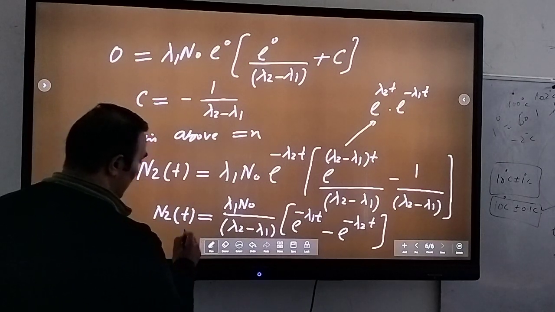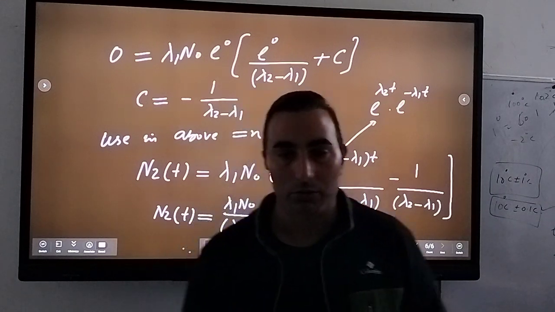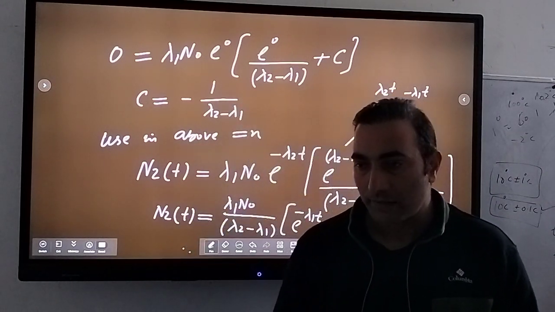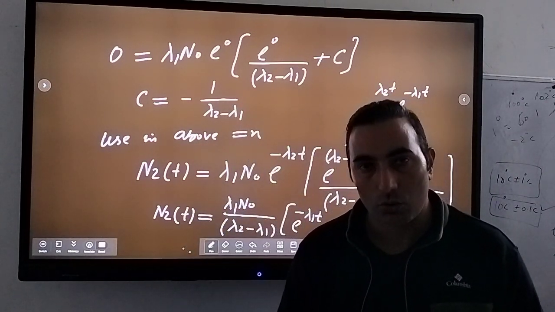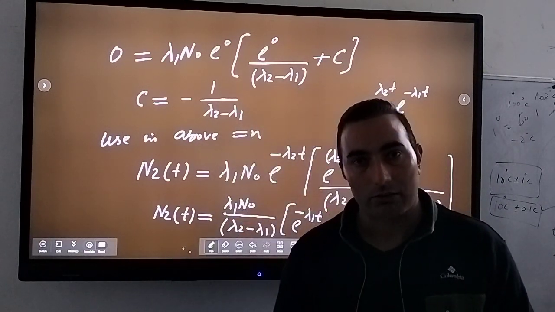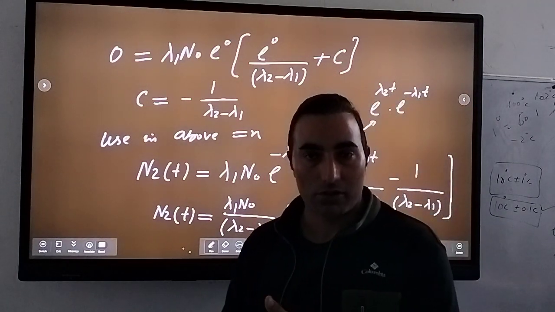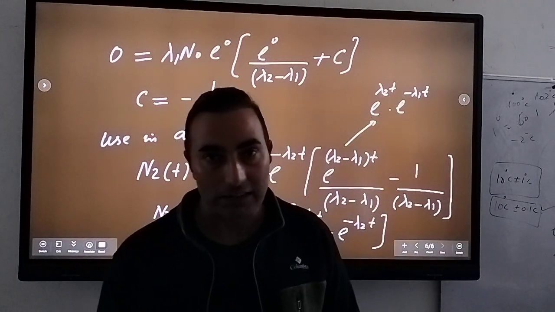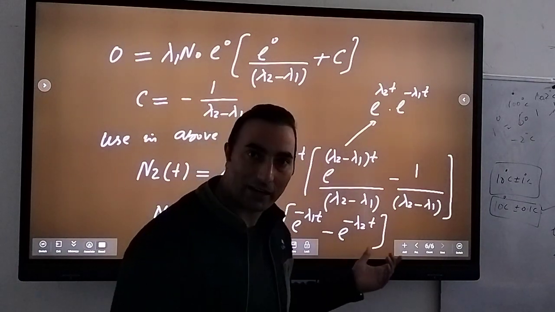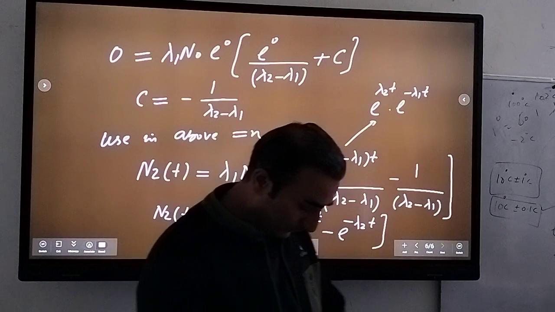So this was basically what the question says, that we need to calculate that n2 of t. So provided the condition is that n1 is n0 at t equal to 0, but n2 of 0 equal to 0 at t equal to 0, right. So giving those conditions, because we need to calculate that constant of integration, so initial conditions are very important, right. So it's a kind of initial value problem, and finally we need to calculate that n2 of t, right.